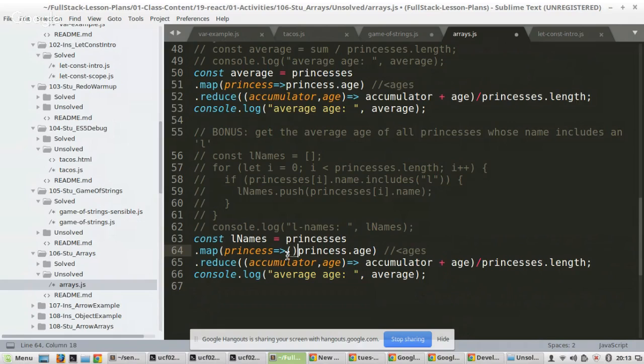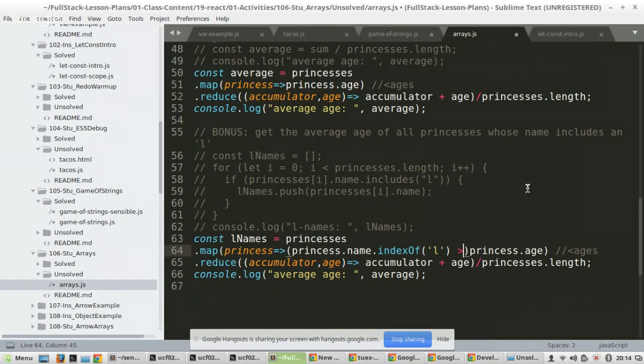And I'm going to say if princess, what are we checking for? If the princess's name contains an L? Yes. If princess, if it includes an L. So how do I figure out if a string includes a letter? Anybody remember? Index of is the easiest way, yeah. So if princess.name.index includes, oh, is that one of the new ES6 methods you guys just learned? From the last example, yeah. I guess we could, but we'll just do index of since it's easy, since I know it.